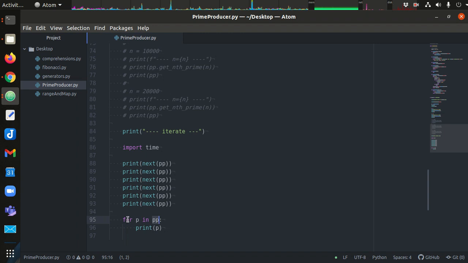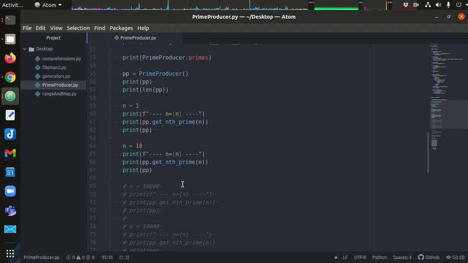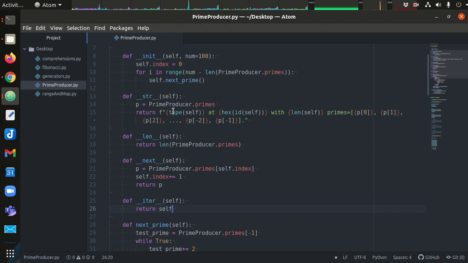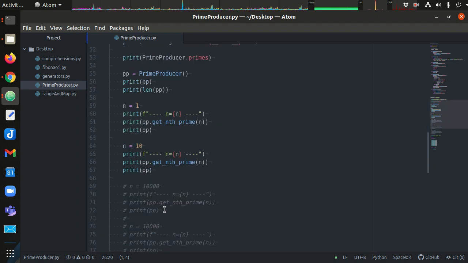Okay, so if I want to use this sort of style of syntax, I have to make sure I have the dunder iter defined. Up here, I have it defined, but it's not returning anything. So what do I want the iter to return? In this case, it's very simple. I'm just going to return this thing itself. This is an iterator because it's keeping track of the index, and any time I call next, it's incrementing it. So I'm just going to return self, and that should fix our problem with the for loop.